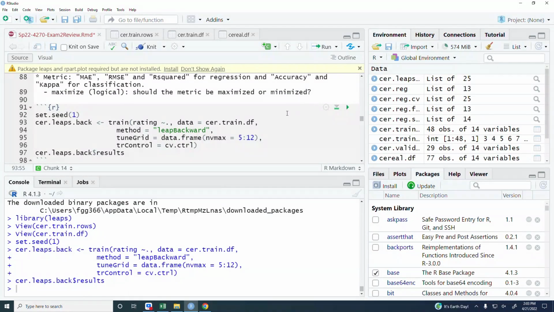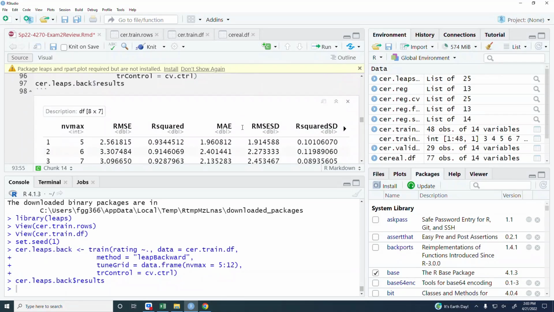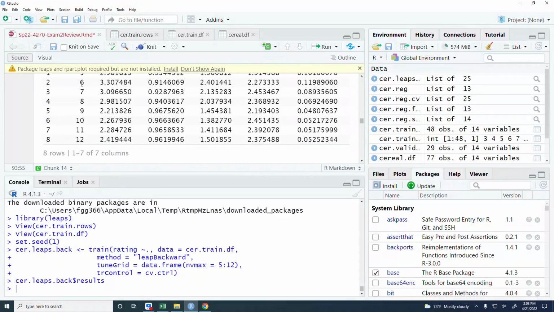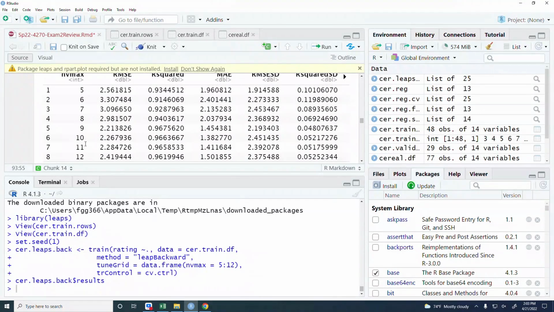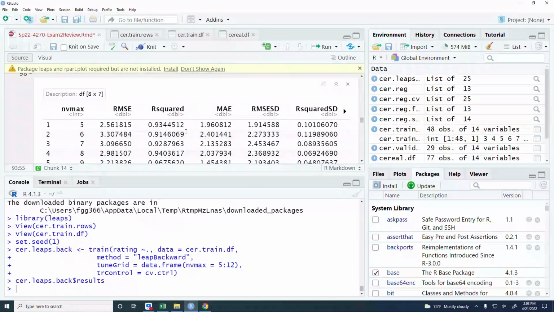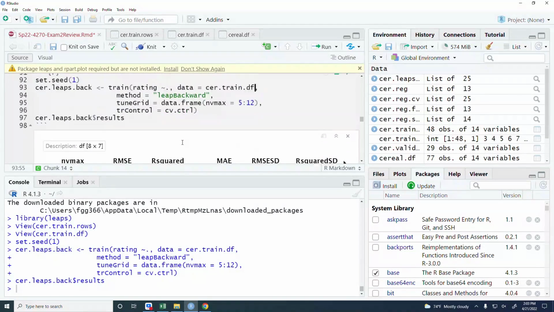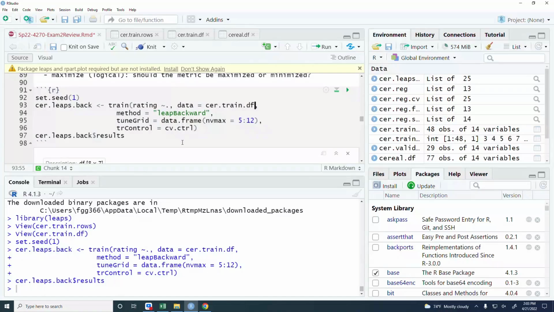There shouldn't be a -1, I suppose. I think I was trying a few things and then I had the -1 there. So here is the train grid, 5 through 12, which gives you the metrics, and then you can examine the metrics and find which nvmax to use to figure out which model you want to use.